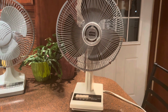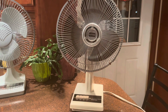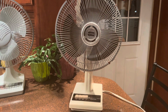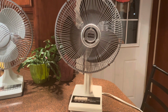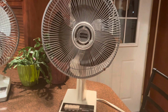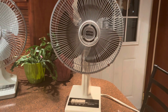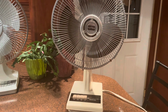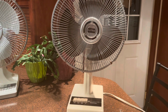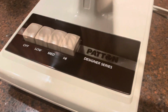That night I received a text message at around 9 p.m. that said, could you please put the fan back that was on the nightstand before you moved it? And we argued back and forth a little bit, trying to find out what the problem is with this fan, because my thinking was that this is, I mean, it's not like pink, but it's a little girlier.